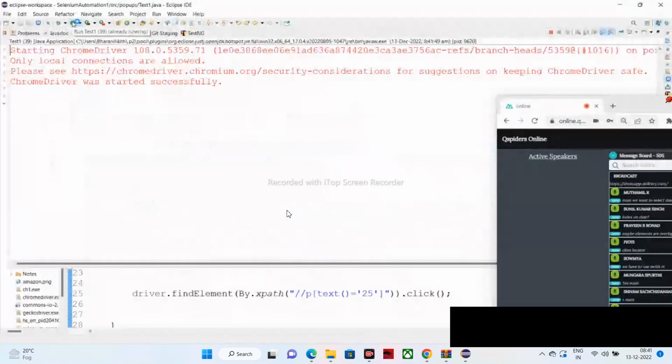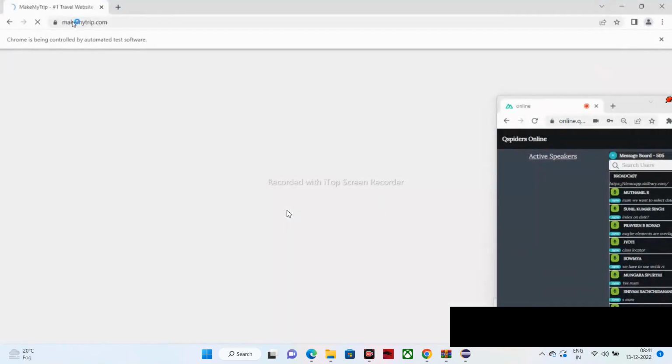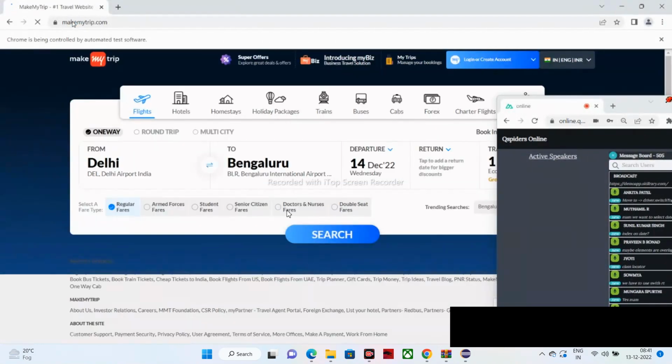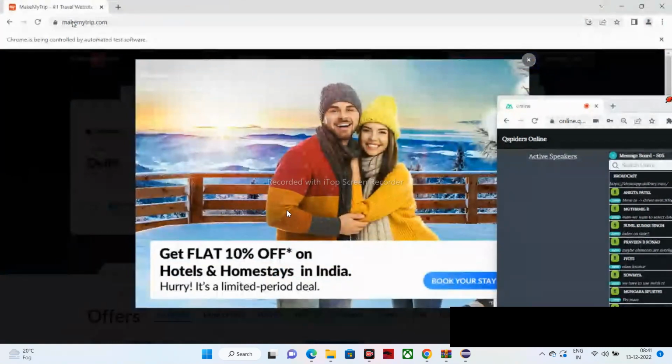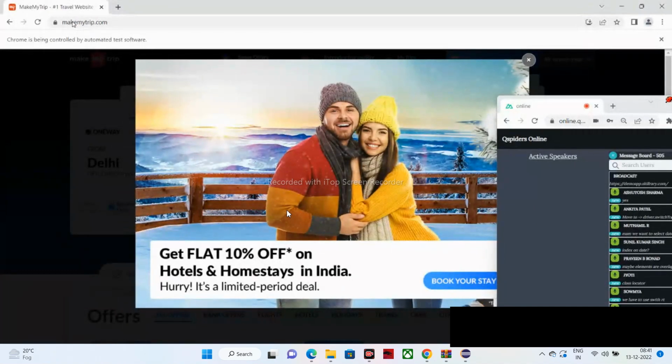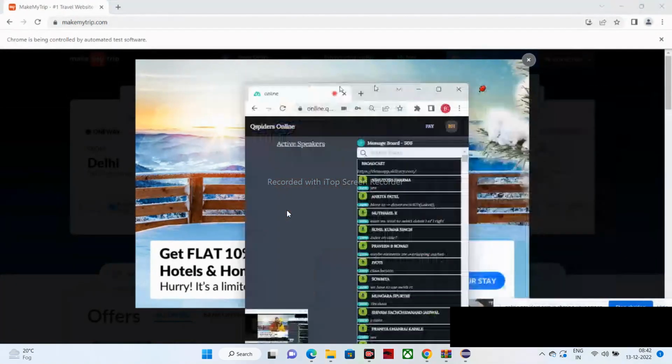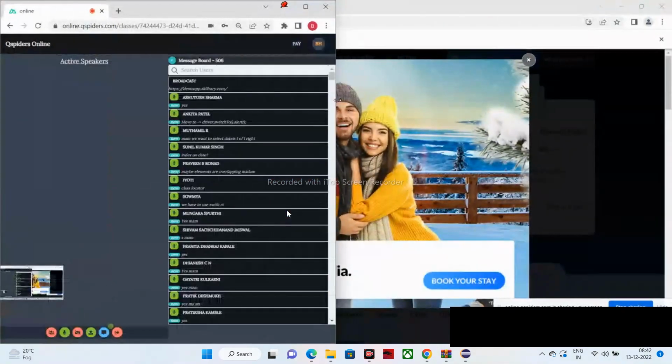Let's see whether it is taking or not. No, it is not closing. Wait, maybe that element is wrong.